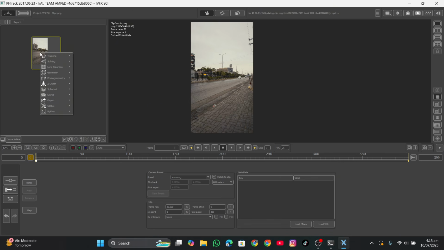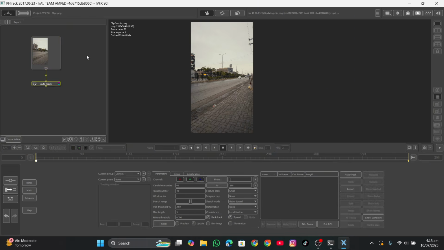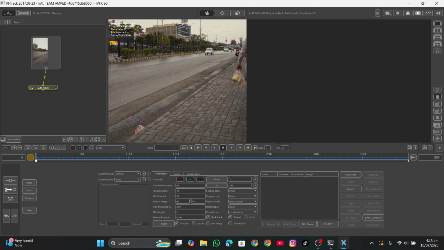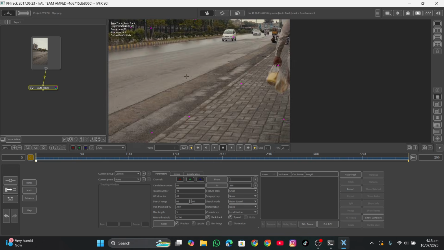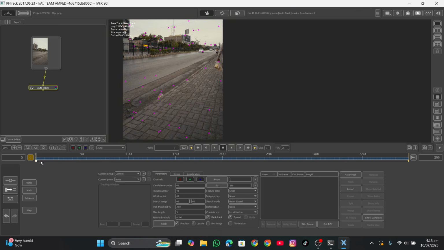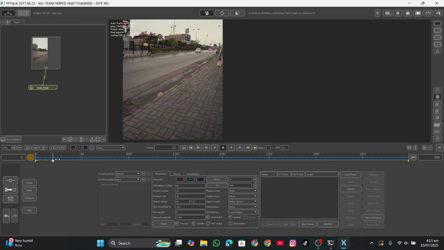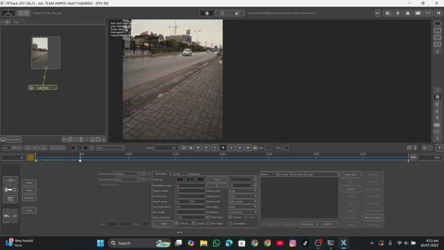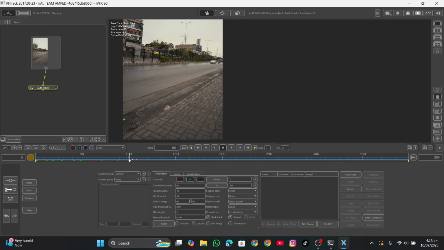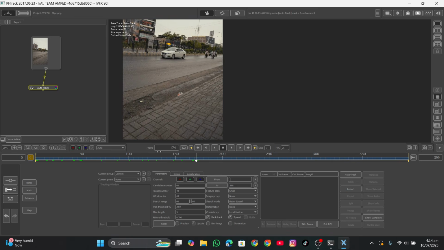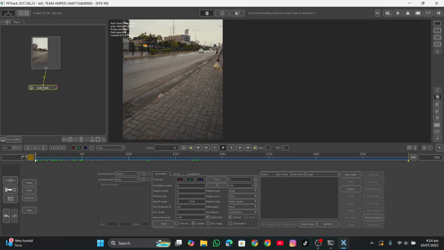I'm going to right click, go to the tracking, and click auto track. We have different options, but for now we're going to use auto track to track the motion. If you click preview, it's going to add trackers into it and you will be able to see them. So if we just look around the timeline, if you just play it a bit, like so, as you can see, it's creating points everywhere, and we don't want that. We just want to create points on the static areas, not on the cars.